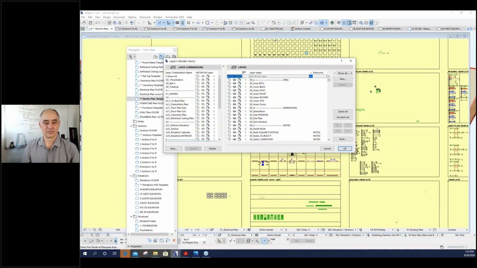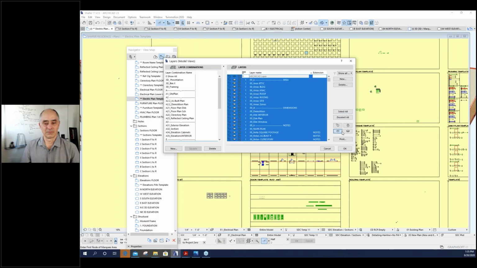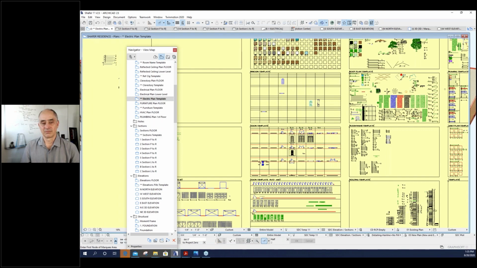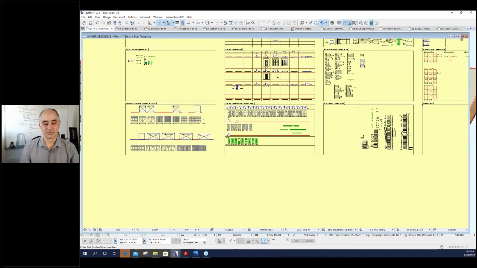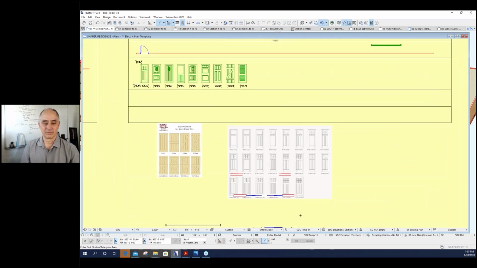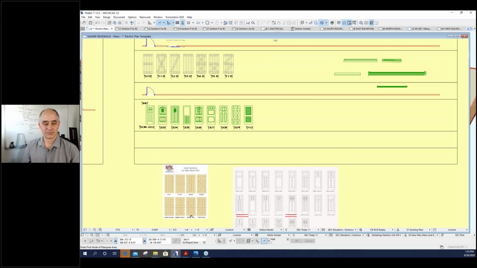If I go back and turn everything on and get this out of here, you can see I've created these doors off of a page that I downloaded, with different people requesting different doors.